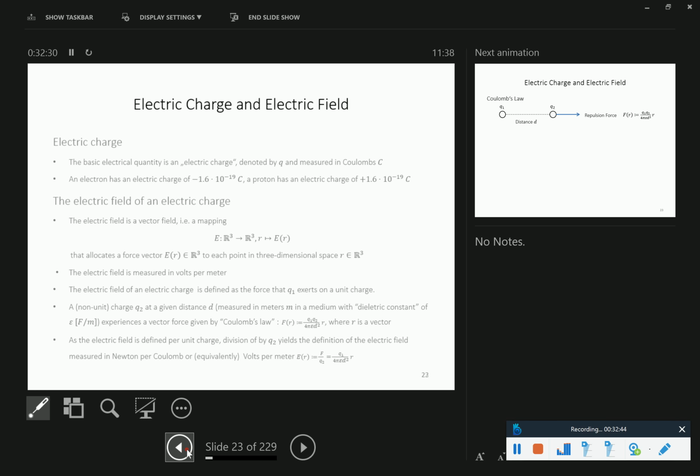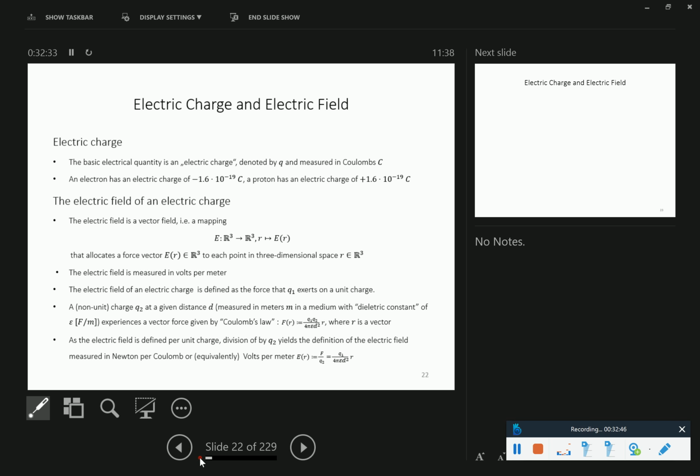And these pictures are also more intuitive than anything. One thing that is also important is the medium in which this whole thing happens. If this is happening in vacuum, where there's nothing in between, then things are, let's say, strongest. If there is something that does not conduct electrical forces well, then things will be a little bit less. So this is where dielectric constants always come in, which you might have measured in school.